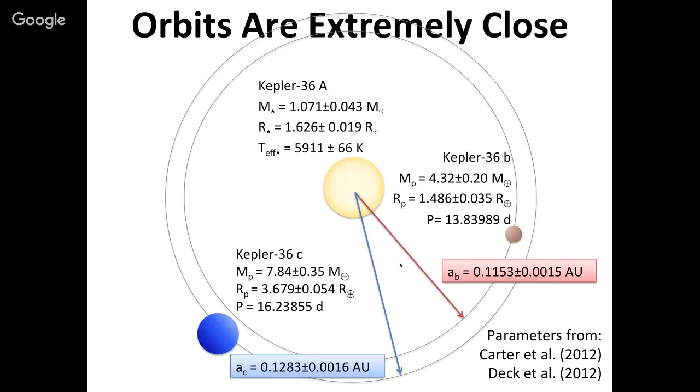Okay, and so I really want to emphasize that these planets are on extremely close orbits. As you recall, 1 AU is the distance between the Earth and the Sun, and these planets are separated by just 13 thousandths of an AU. And indeed, if you were on the surface of Kepler 36b, at closest approach, Kepler 36c would appear to be twice the size of the full moon in the sky. And indeed, this planet system is near the limits of dynamical stability.